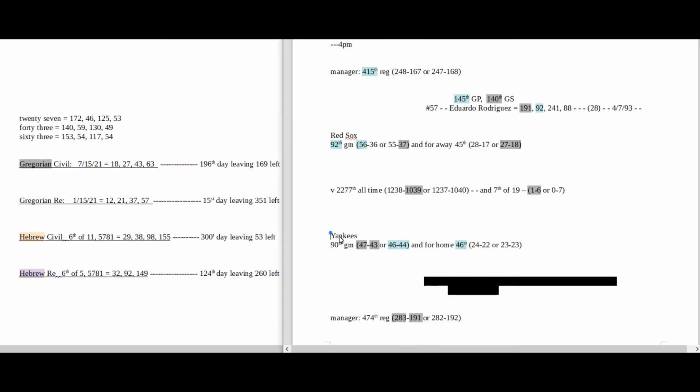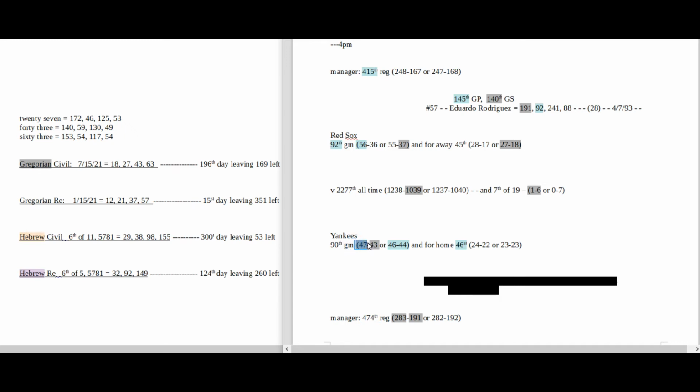So, Yankees, they can get their 47th win, the 15th prime, on the 15th of July, as they sit on 43 losses. Today with 43 date numerology, their manager can sit on 191 regular season losses, the 43rd prime, as he gets his 283rd regular season win, the 61st prime number. 61, the 18th prime, today with 18 date numerology as well. Red Sox would become 6-1, Yankees would be 1-6, but they become 6-1 like 61, head-to-head with the win. This is the Yankees coach's 474th regular season game, so that 474 can match up with the 47 win.